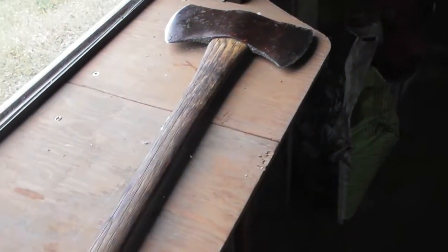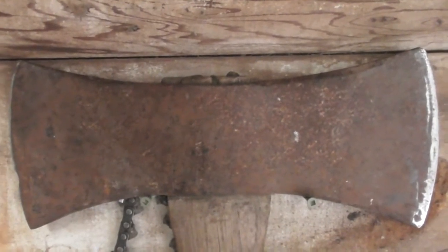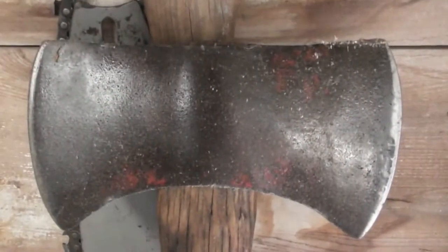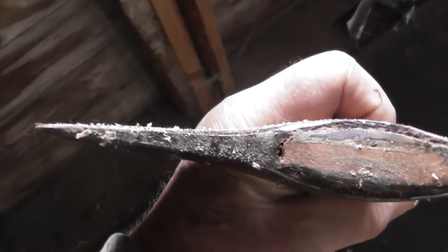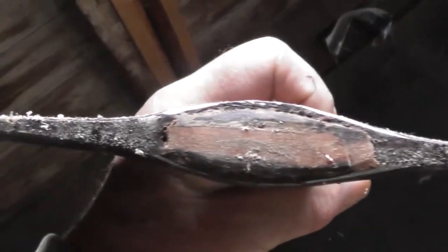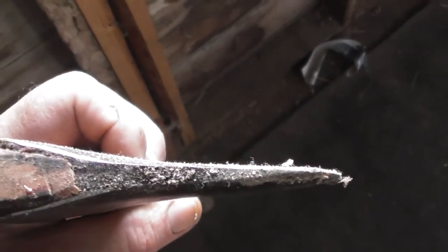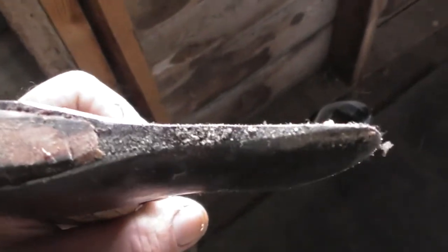There's a little cruiser axe. Different profile on the head. The cruiser's axe is more straight across on top. The true falling axe, as I see it, basically flares up on the ends. Let's look at it this way. To my eye, it's a little thinner profile on your left. It thickens a little bit on the right. So this is for falling, this is for splitting, but of course, not very big stuff. Look at this one.